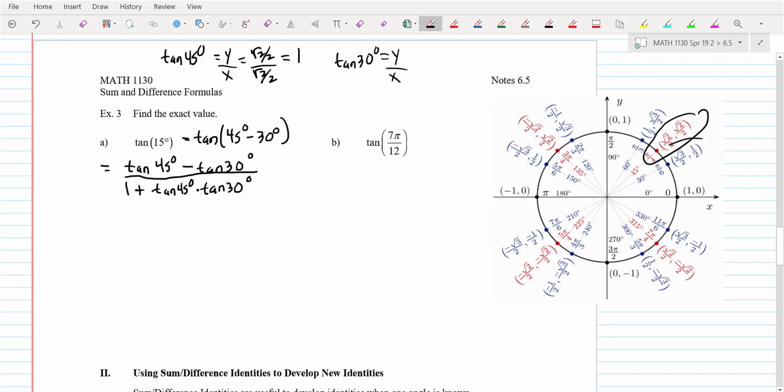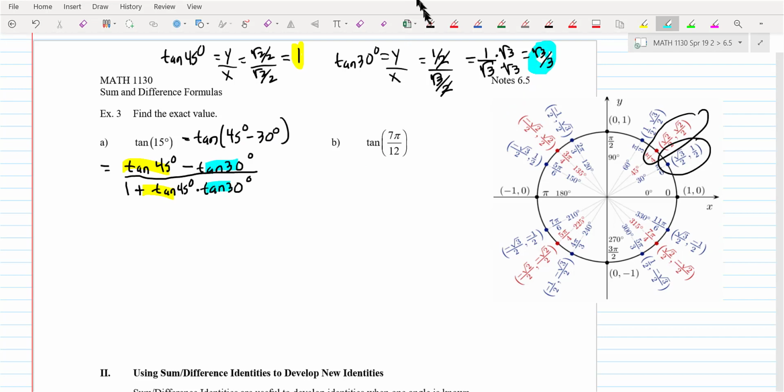So we go to this right here. That would be 1/2 over root 3 over 2. The 2's cross out. So you get 1 over root 3, and you need to rationalize that denominator probably before you even plug it in. So I'm just going to multiply by root 3 over root 3 to get root 3 over 3 like that. So what I'm going to do is everywhere I see a tan 45, I'm going to plug in a 1. Everywhere I see a tan 30, I'm going to plug in root 3 over 3.